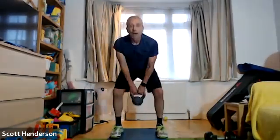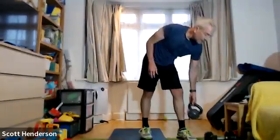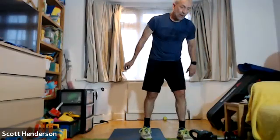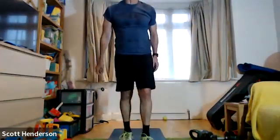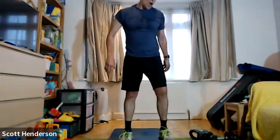Straight back into 12 kettlebell swings, high kettlebell swings. Okay, if you've got a weight or a sandbag, it's just straight through, straight to the sky. 12 times, okay? 12, 12, and 12. 10 minutes. Okay, stand by, everybody. Goblet squats, sit-ups, kettlebell swings. 10 minutes, off my stopwatch. Off we go.